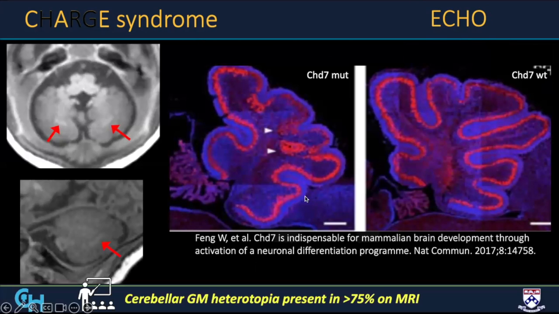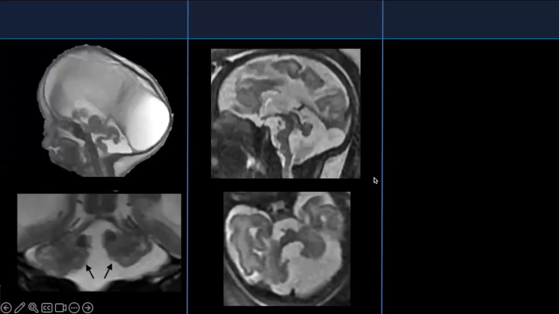Why do we see cerebellar hypoplasia and heterotopia in CHARGE syndrome? Well, it turns out the CHD7, which is the variant there in most of these cases, is important for FGF signaling, and so cerebellar growth, for granule cell proliferation, again, for cerebellar growth. And when you don't have it, there's downregulation of reelin. Now, the external granule cells communicate with the Purkinje cells, and the reelin is important for migration. So often, you'll see the heterotopia, and these may be clusters of Purkinje cells that didn't get out to where they need to be.